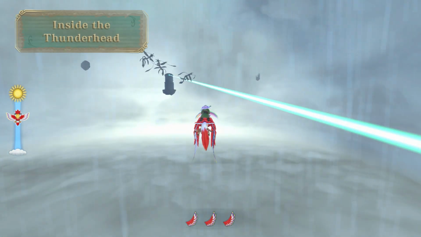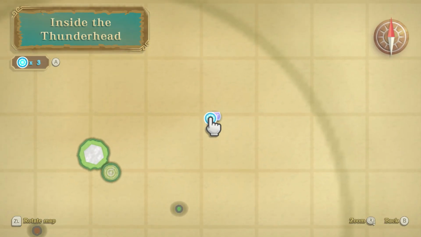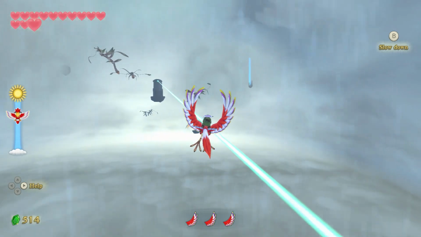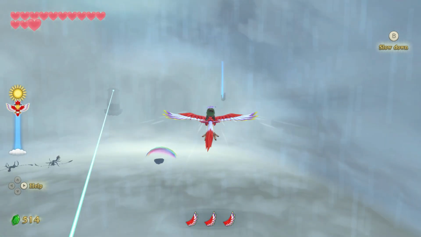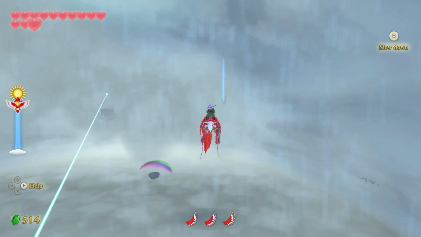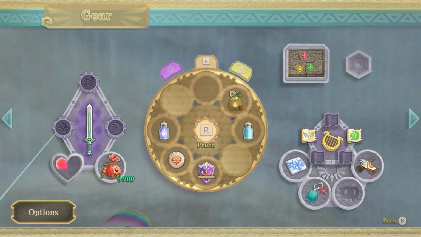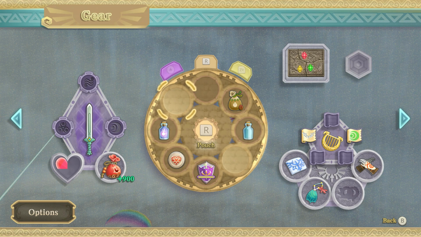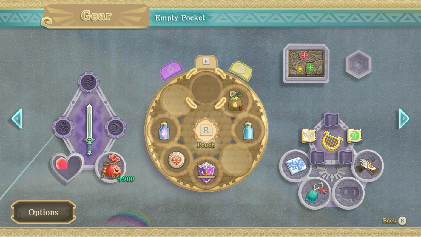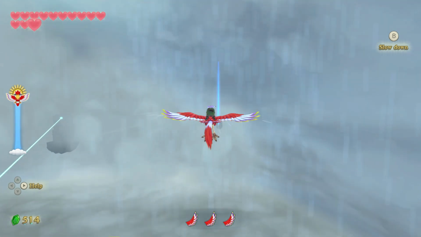Alright, so here we are inside of the Thunderhead. What do we have to get here? This chest, right on the top right, serves as a nice gettable thing for now. It will help me a lot. I'm not supposed to give any hints, but look at the pouch. I have one spot left at the moment. I have these two to fill right here, but I'm glad that I left one open for this thing that I'm going to go ahead and get right now.